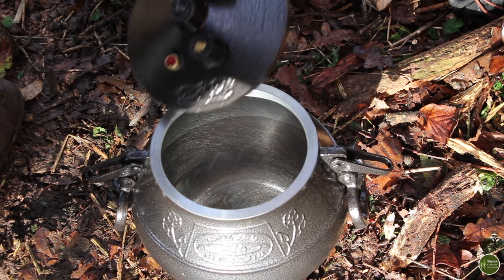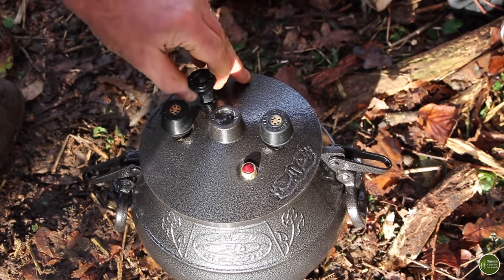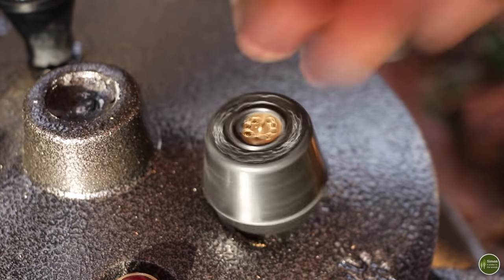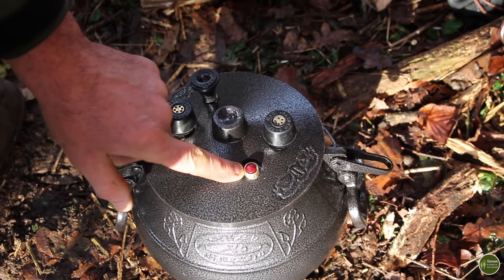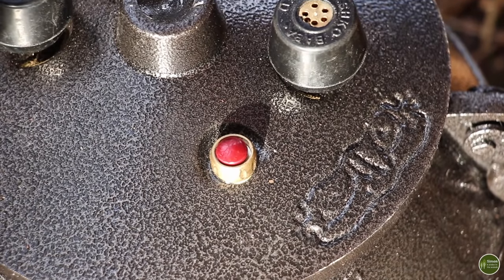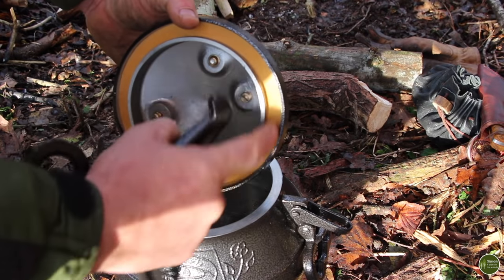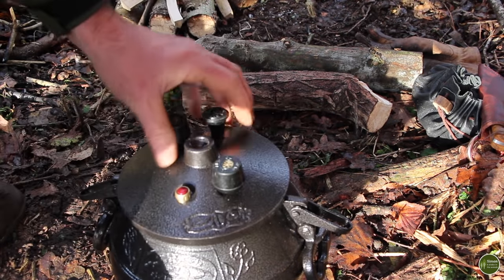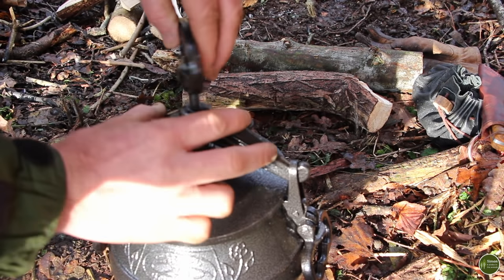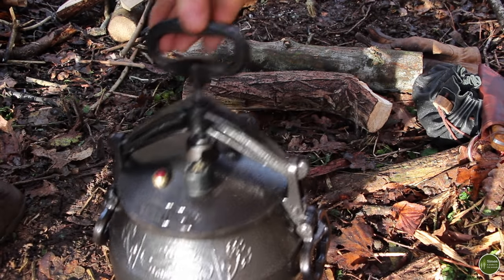And the beauty about a pressure cooker is it cooks things much more quickly. What I really like about this pressure cooker is it has two of these release valves. So this is where the steam escapes while it's cooking, and it has another safety valve here. So if the pressure builds up too much inside the cooker, that will release the pressure and stop it becoming a dangerous bomb. There's a seal on the inside of the lid here, and that's held down and tight with this clamp here. We'll just hook these over and tighten it on, and that creates the seal, and away you go.